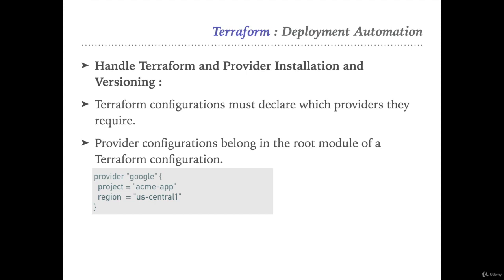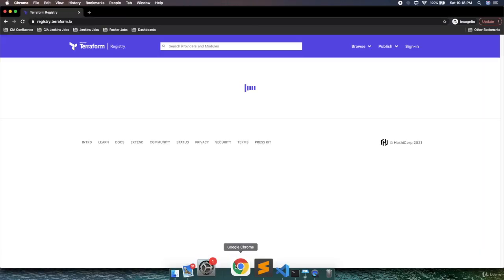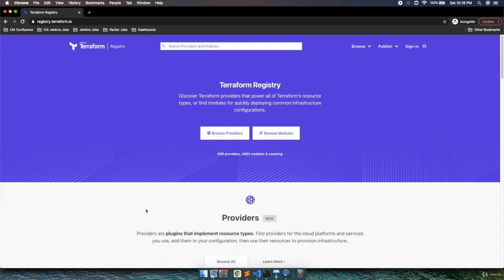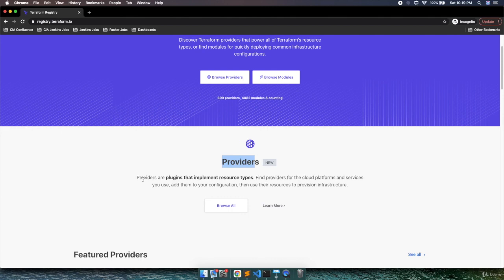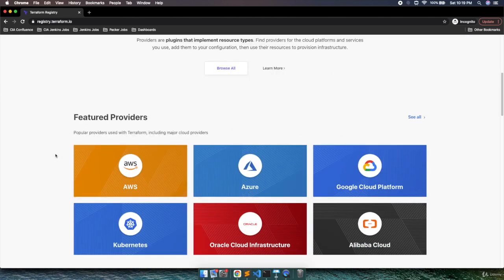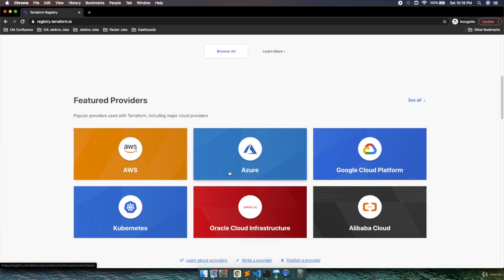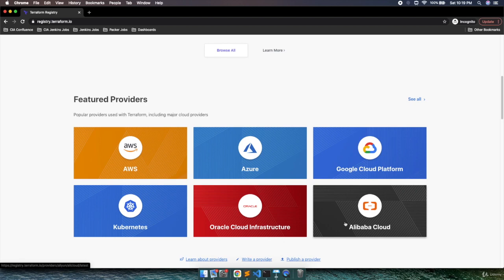If you have any question about what providers are available with Terraform, then you can go to registry.terraform.io. You can see on the home page Terraform is listing the providers. Providers are plugins that implement resource types, and here are a few featured providers: AWS, Azure, Google Cloud Platform, Kubernetes, Oracle Cloud Infrastructure, and Alibaba Cloud.